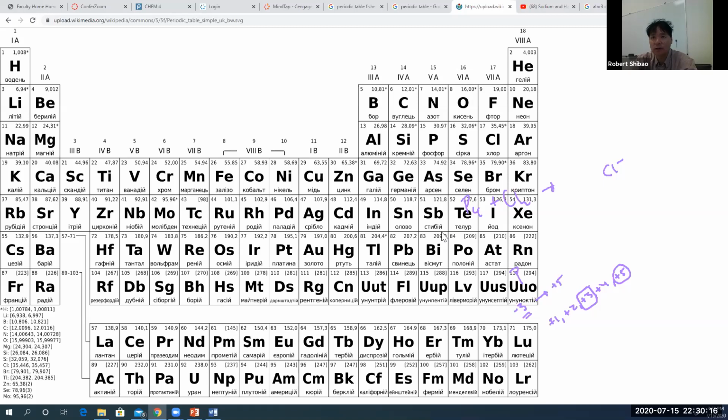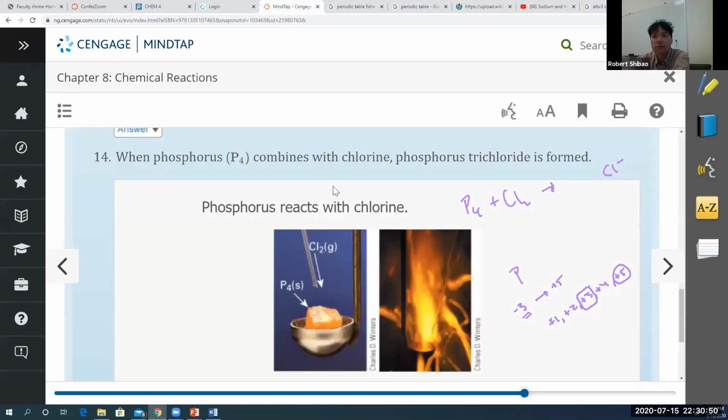Phosphorus, arsenic, antimony, bismuth, all these like 3 and 5. Even, it could potentially go 1, 2, and 4, but the preferred are 3 and 5. Lead could go 1, 2, 3, and 4, but the preferred are 2 and 4. Same thing with tin, so that's what we see: 2, 4 for these, 3, 5 for these. And so that's something that can clue you in and narrow it down. That's just from observation. For example, here we could form this. If it's 3, what do we form?